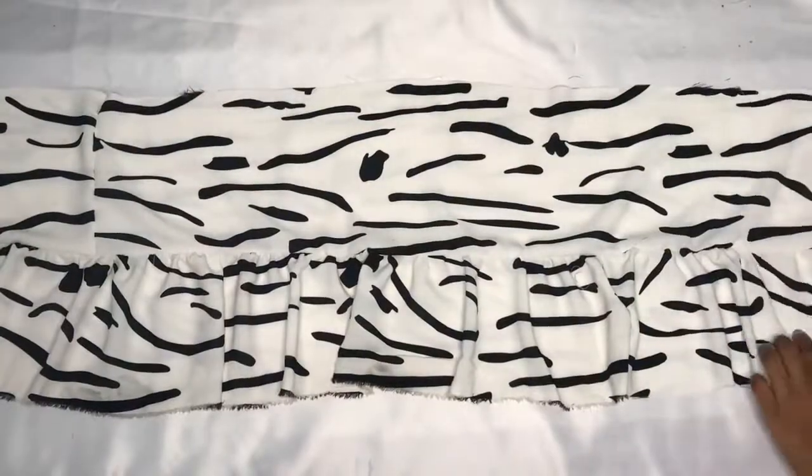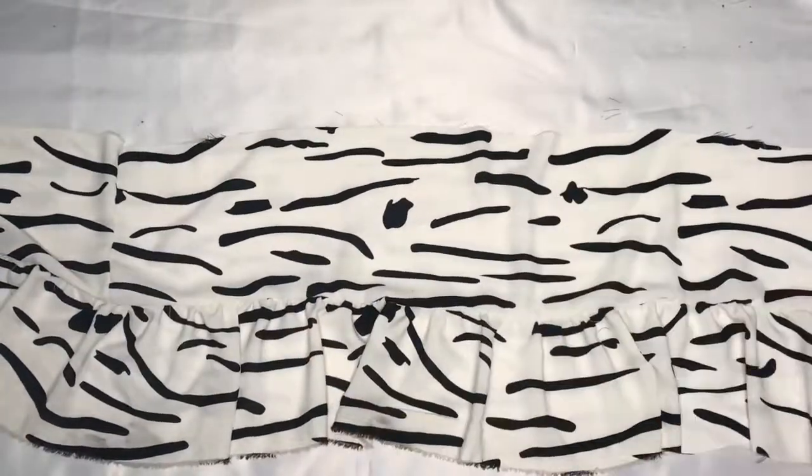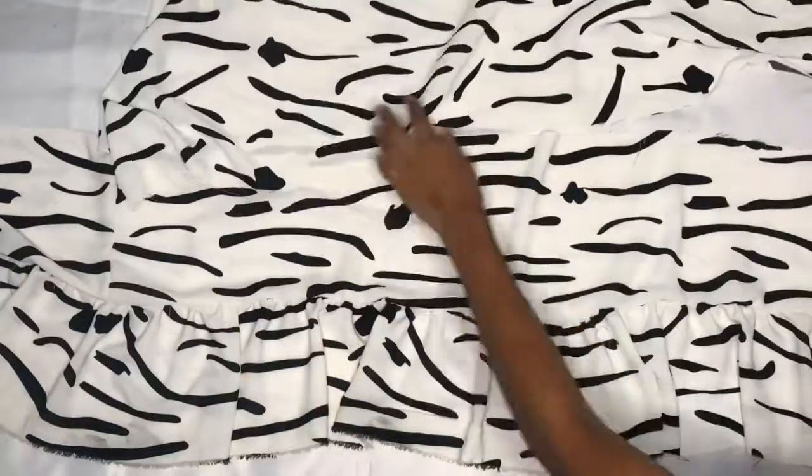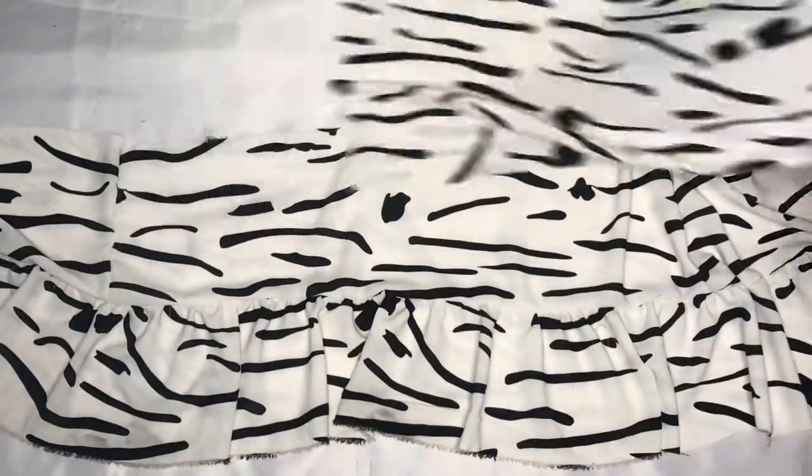So now I'm just going to do the same thing that I did to the bottom layer to the middle layer. I'll just gather it and then adjust it to the width of the top layer and join it to the top layer.